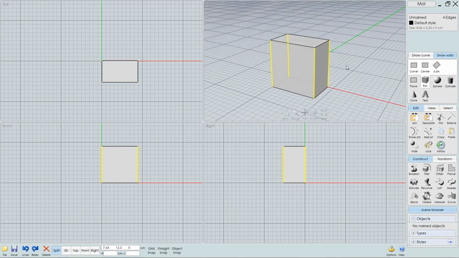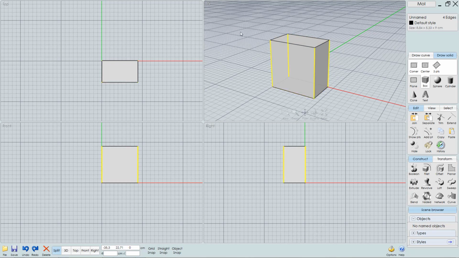And I can also use the marquee selection. So if I hold down Control and drag from left to right, for example, I can deselect these edges. Or, well, that also seems to deselect the object, so I need to select it again, go to edge mode, and then use the marquee selection to select these 4 edges, for example.